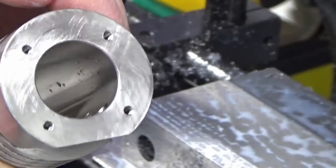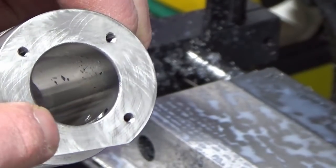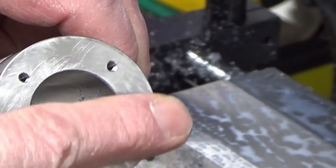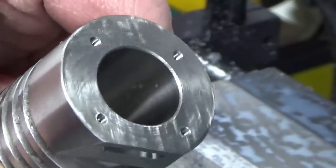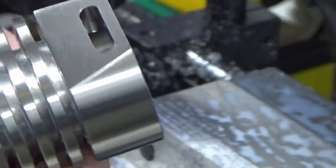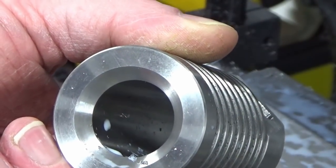The top looks a bit scratched up. That's just an oil stone, so I ran an oil stone over that once I'd done the final countersinking of the holes, just to remove any secondary burrs. It's not seen. I'm quite comfortable that that's okay. It's just oil stone marks. That's why that looks the way it does. And yeah, that's come out really well. I'm really pleased with how that's all machined. So I'll bring you back when we're doing the final operation, which is the holes in the base.